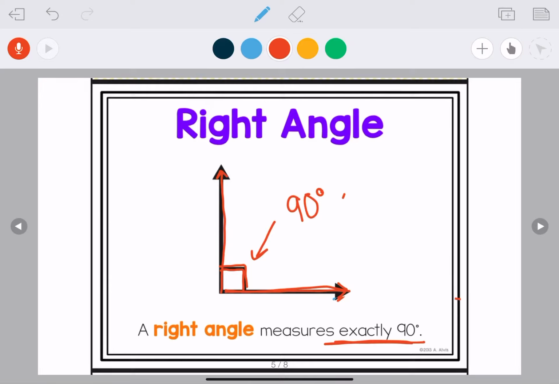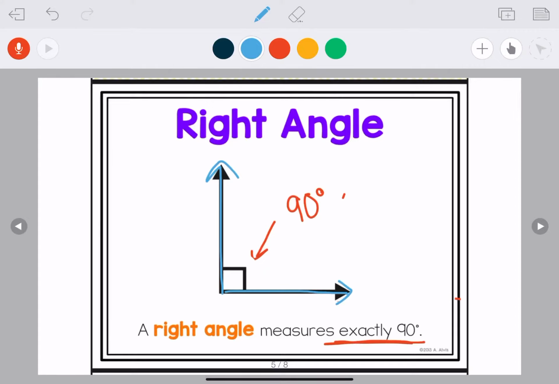So we're going to practice drawing the right angle, but we're going to trace this right angle. So I want you to take your finger, and I'm going to trace over it with you. I'm going to use blue to trace. You're going to use your pencil, and I want you to take your finger, start where they meet, and go straight out to the side, and then straight up and down. That is a right angle.